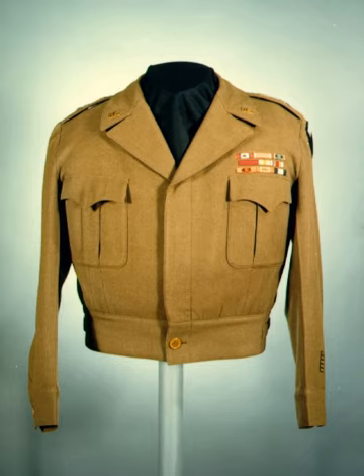Nicknamed Corcorans, from the name of the first contractor to manufacture them, jump boots have become a status symbol as the footwear of paratroopers and rangers. Overshoes were normally issued to Army units during winter operations. In January 1945, some Army units operating in the ETO received shoe packs for wet winter wear. The shoe pack was a leather boot with rubberized lower top and sole, worn in conjunction with the wool ski sock. While effective in keeping feet protected from soaking and freezing ground, the shoe pack lacked foot support and tended to wear quickly, and it resulted in incidents of foot injuries when a soldier stopped to rest in freezing weather, allowing perspiration-soaked socks inside the boot to freeze.